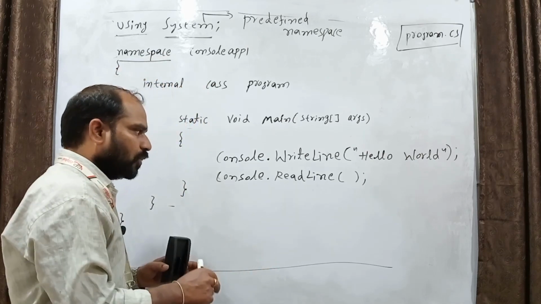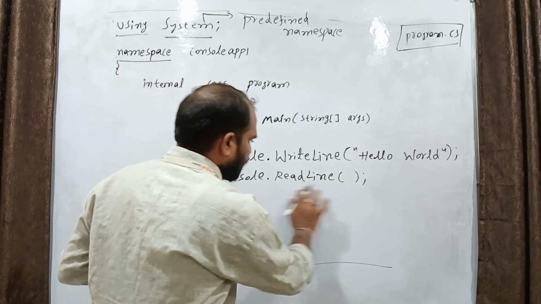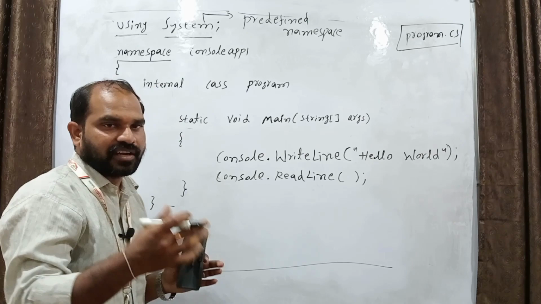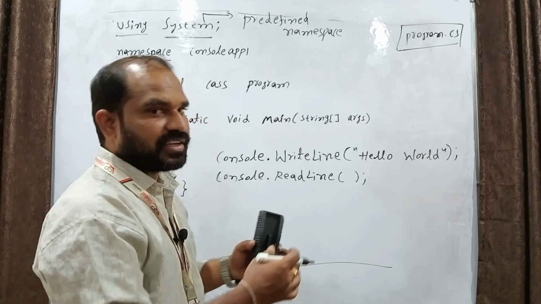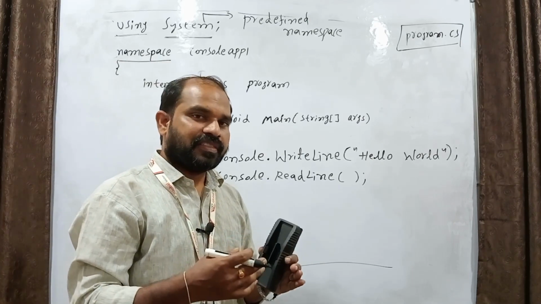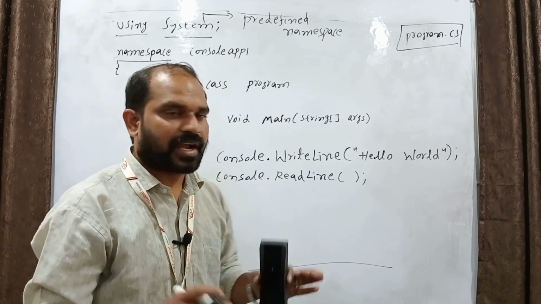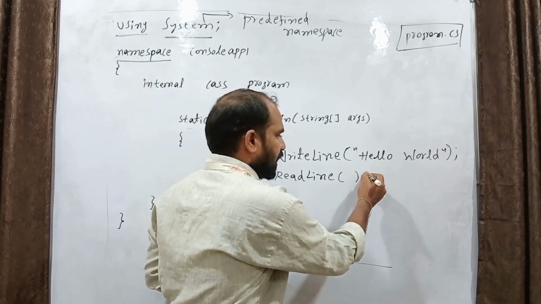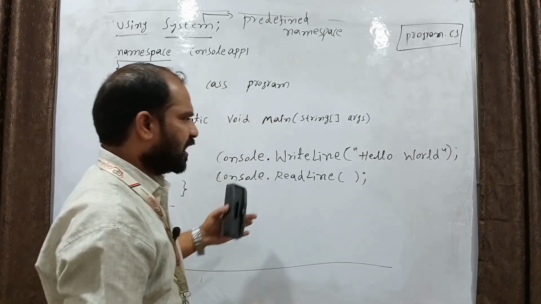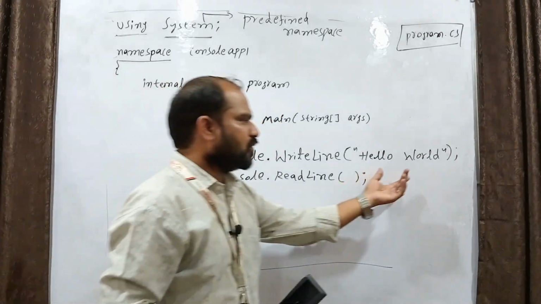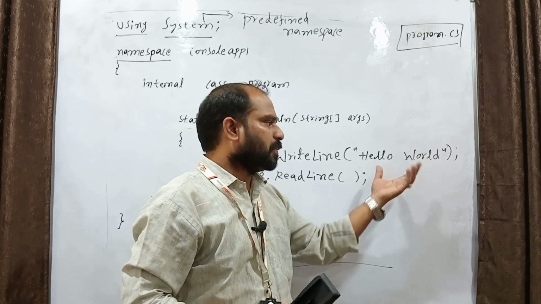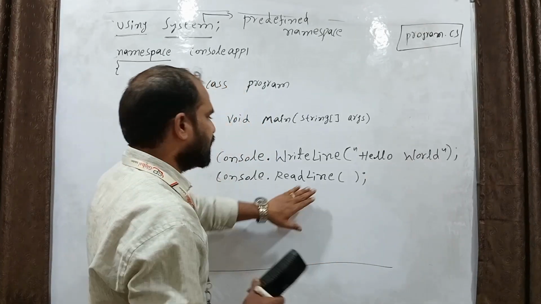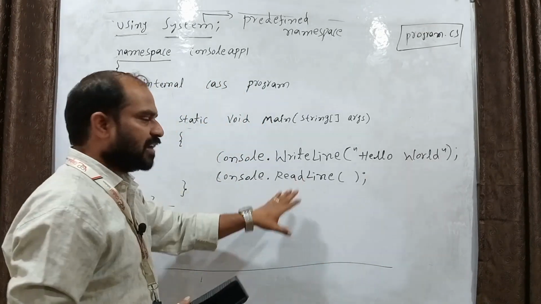But now we are not going to do any kind of thing by reading the data from the user. Actually, after taking the data from the user, with that data we are going to perform some kind of operations in our program, but this time we are not going to do anything. Our aim is simply to observe whether the text hello world got printed on the screen or not. That's why we are keeping the command prompt in the waiting state.